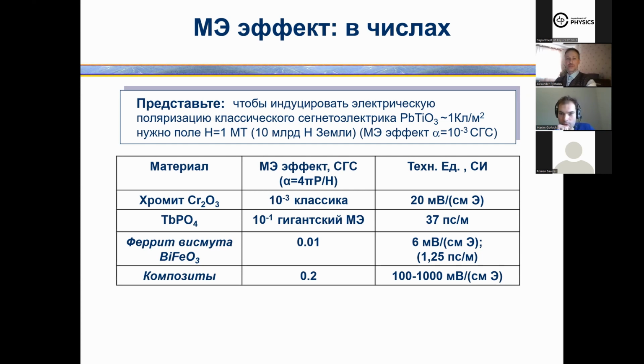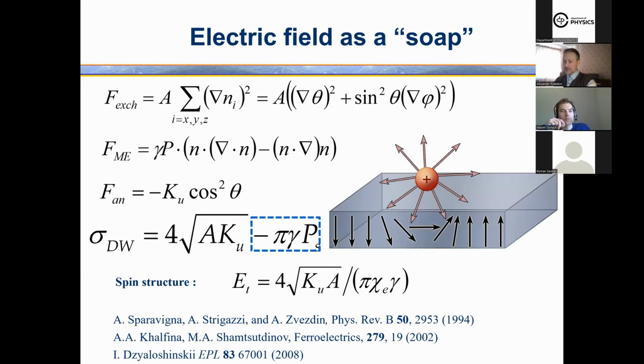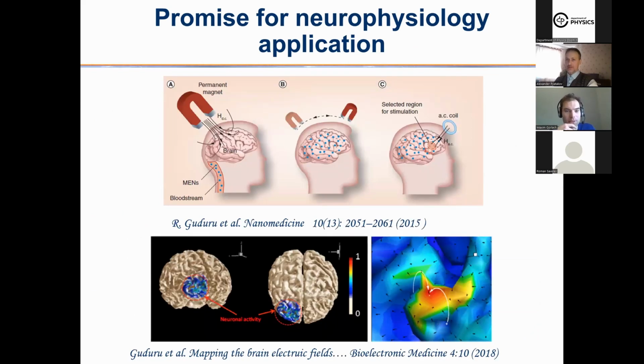Okay, good, thank you. And then maybe the last but not the least question. So in the very end of your talk, you mentioned that there is a possibility to use these magnetoelectric particles either to control the brain or to image the neural activity in the brain. So can you elaborate on that a little bit more? Are there any experiments of that kind, or is it just purely simulations so far? Yeah, for mapping up to date, it's simulations. For control, there are in vivo experiments on mice.